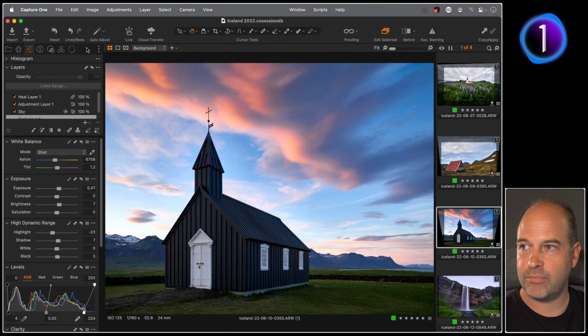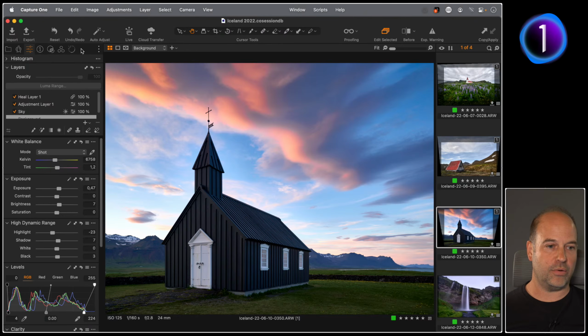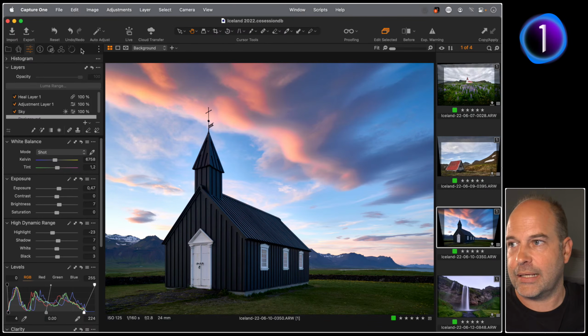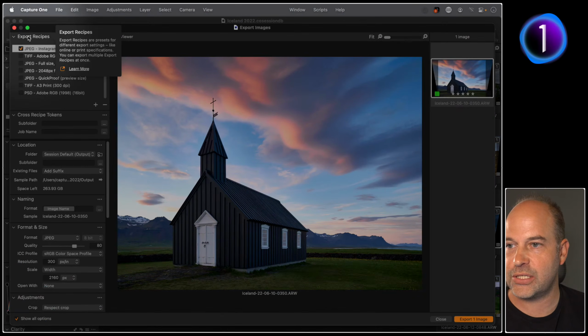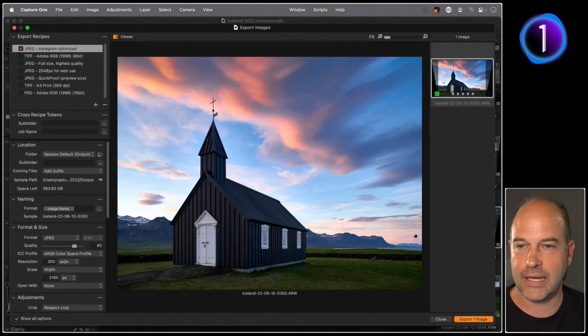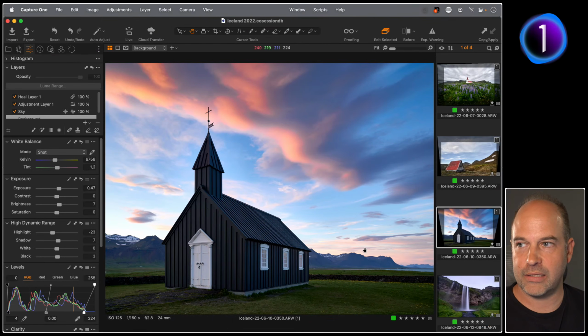Secondly, typically to access the export dialog, and when I say export, it means we're going to final formats like JPEG, TIFF, etc. So that's what I mean when I say export, just to make that clear. Typically, you would go via this window here, the export window. You would select your pictures and then you're ready to go ahead and export. So that's one method.